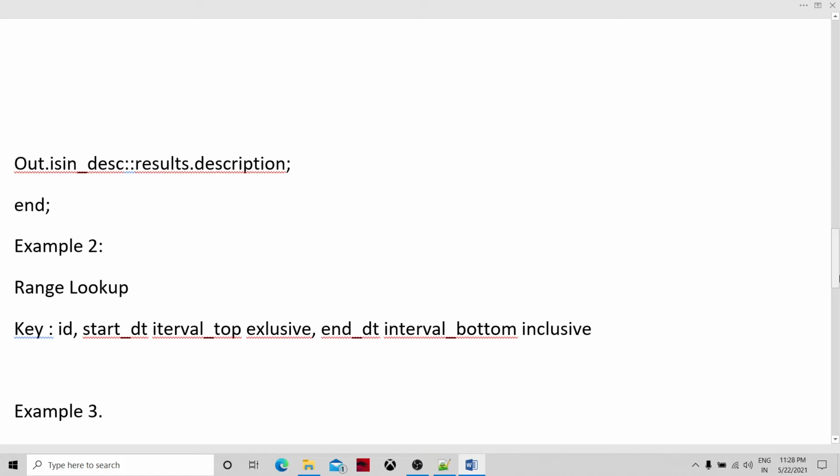Whenever we have, let's say, a data set of some order processing, or maybe some account data sets, in that we will have an account ID, a start date and an end date. So if an attribute of that account is changing based on some particular date.